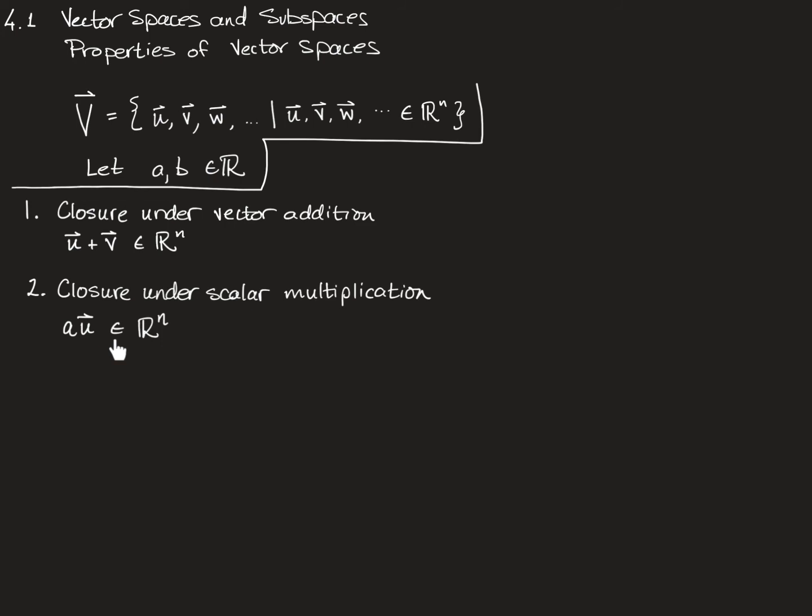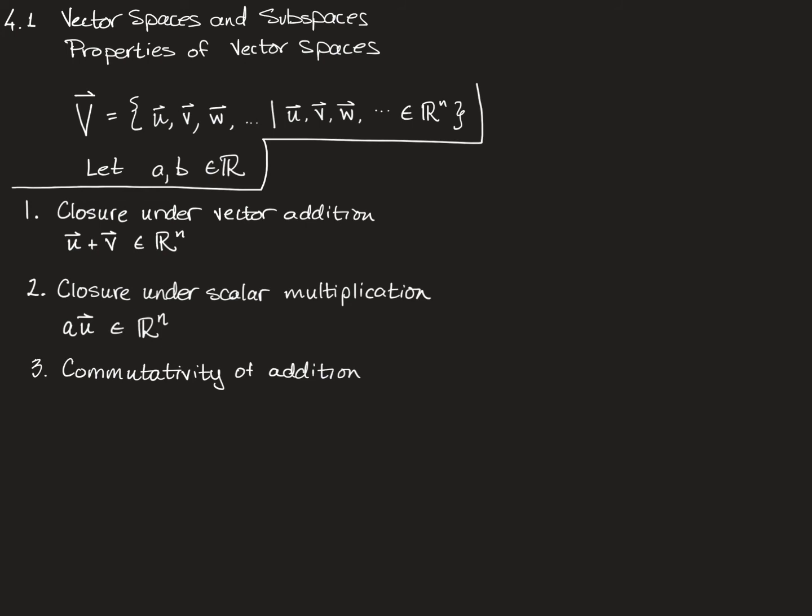I like to think of it as being a member of this collection, this operation that I've done here. Take A and multiply it through a vector u. The result I get here is an element of, or is a member of, the set Rn. Okay, those were the two properties we get from fields, but there are plenty of others, of course.